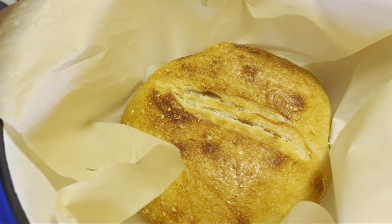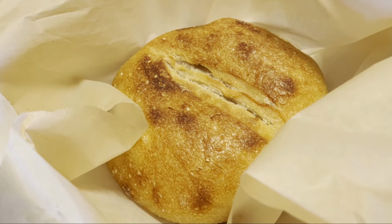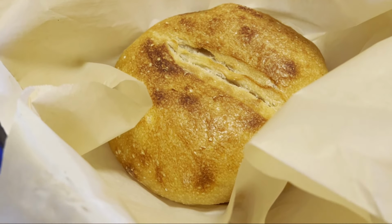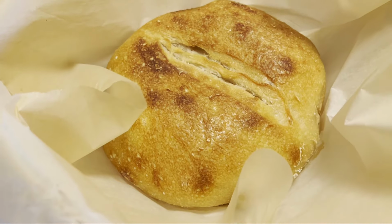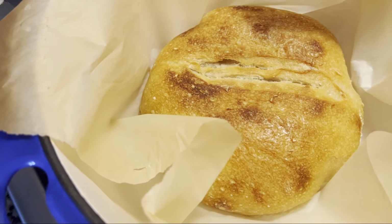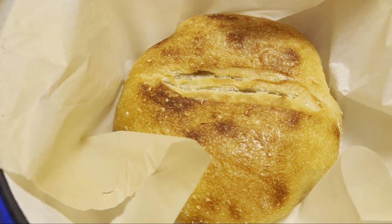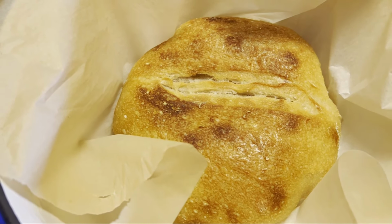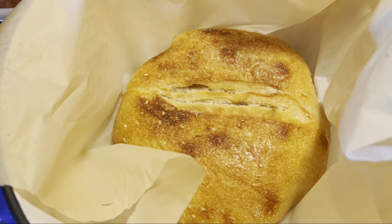And then it says to let this cool for 2 hours so that it's not real chewy. So we're gonna time it, and it looks really good. So if this turns out good, I'm gonna be making some more. I got my sourdough starters in the fridge. So when I get ready to make another one, I'll have the sourdough starter all ready, and I won't have to do all that part. Just make the bread. But there's nothing like fresh bread.